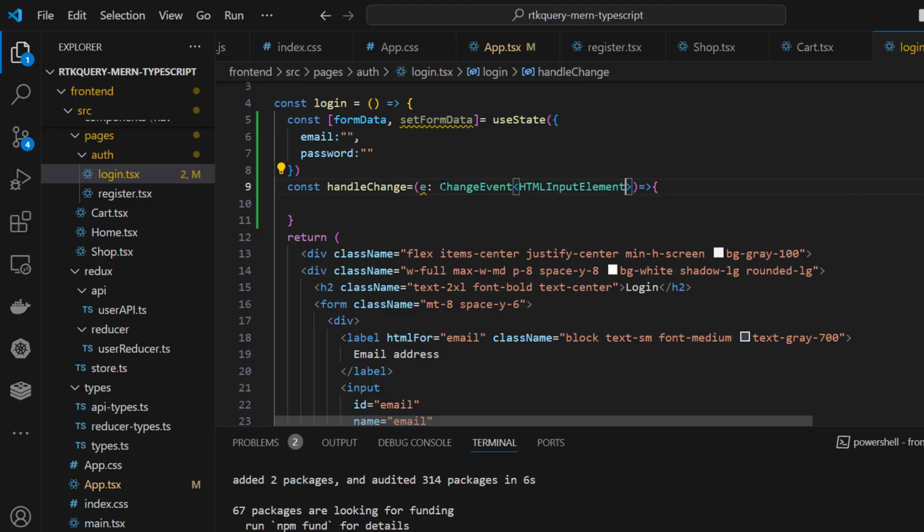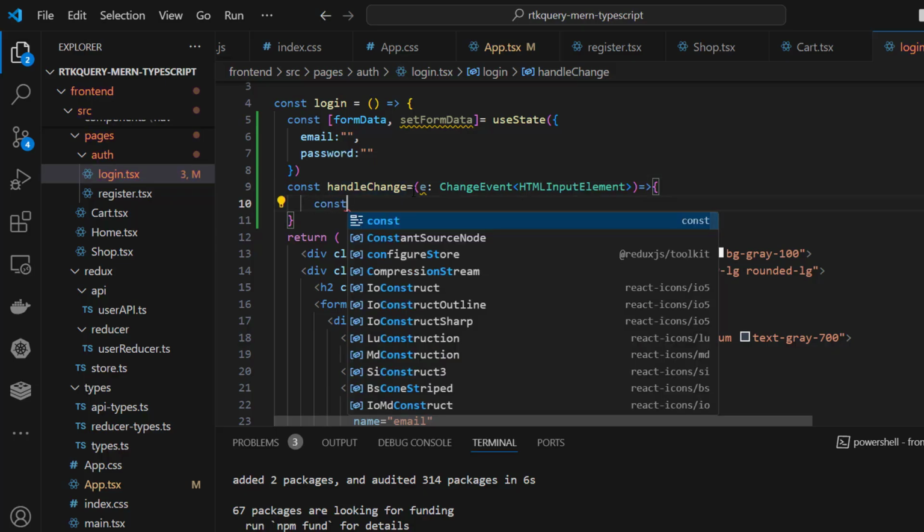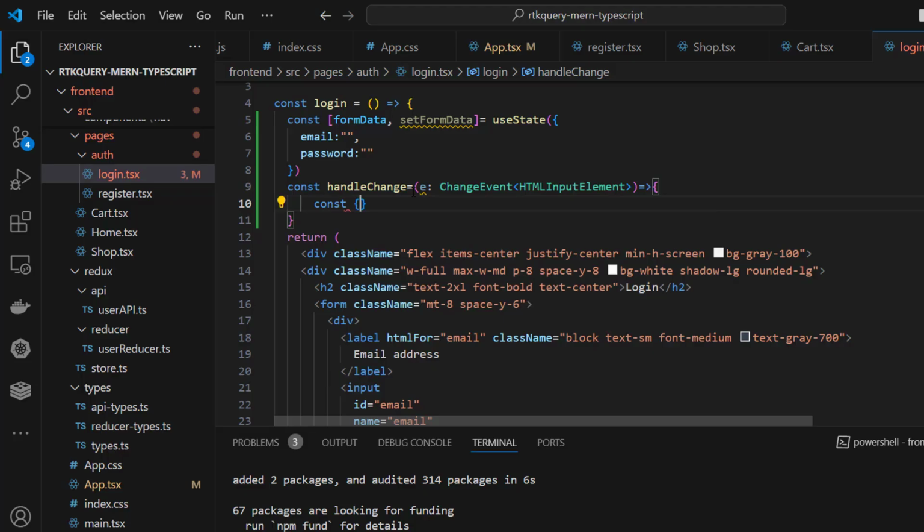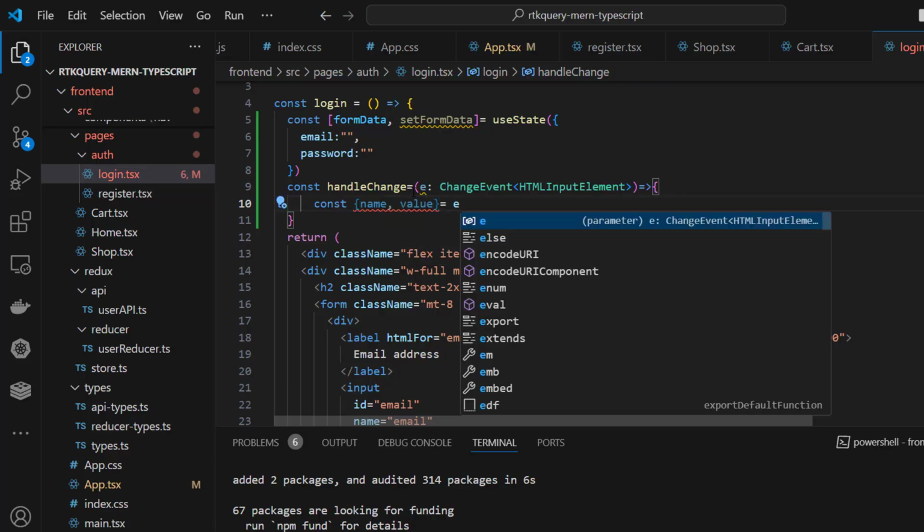So I am giving it for TypeScript, nothing else. Okay, so here we need const name, value equal to e.target.